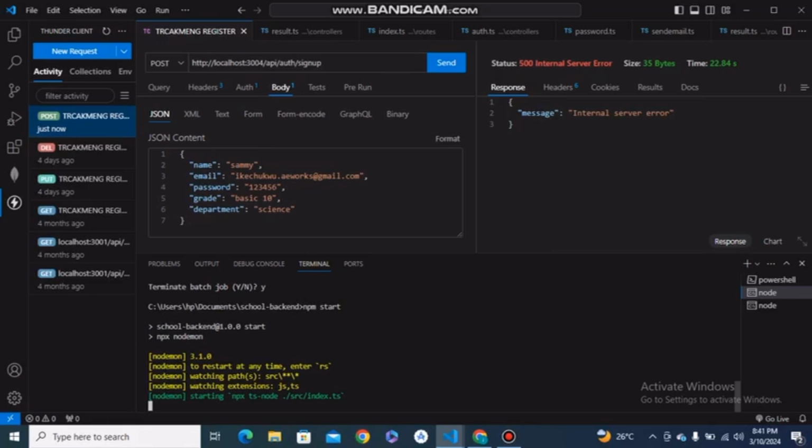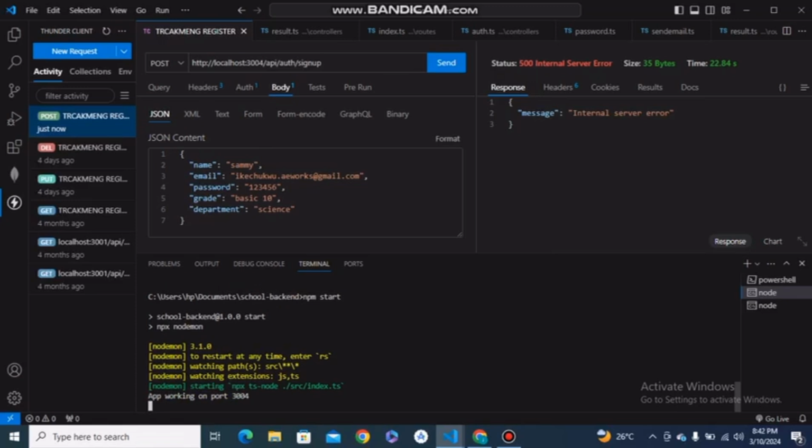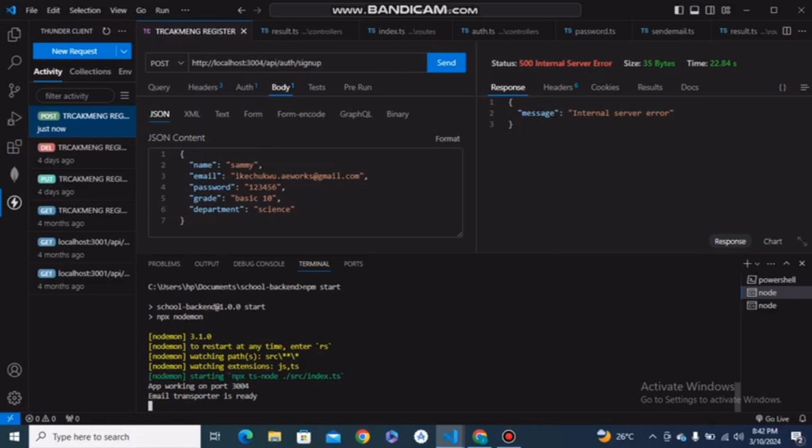Once it runs, I'm supposed to get a response that the app is already working. Sometimes network can be an issue. Okay, so our app is working on port 304 and the email transporter is ready. So let's try to log in this user again.